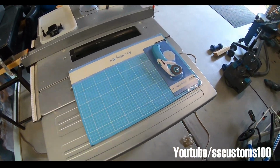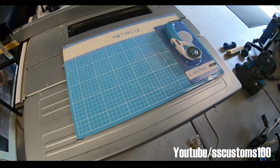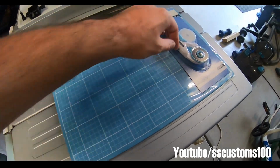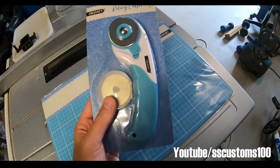Alright, so I ended up going to Aldi today here in Australia and picking up one of these craft mats, and I also picked up a little cheap rotary cutter.